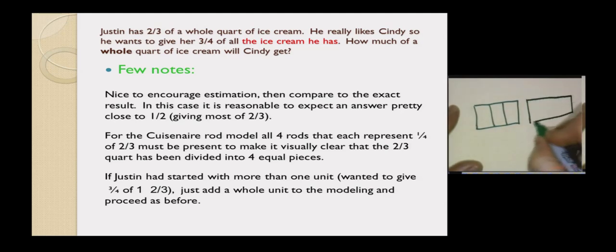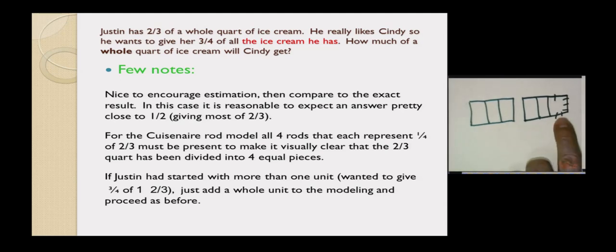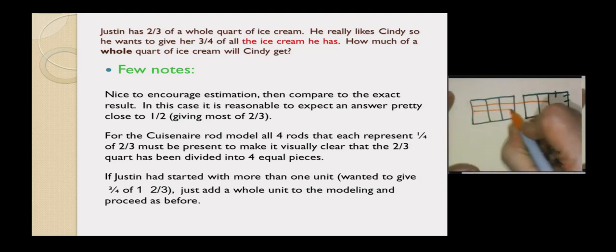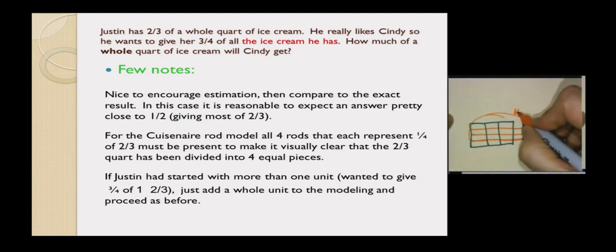And you have the second quart of ice cream, and you only have 2/3 of that. Nothing out here. Apologize for making that a little sloppy. But there's the amount of ice cream that we have. We don't have any ice cream out here. And then if you want to divide that into 4 equal pieces so you can take 3/4 of what was there, you divide the 1 2/3 into 4 equal pieces. And we're interested in 3 of those if we're doing 3/4. So that's what we're interested in counting here, this piece that is 3/4 of 1 2/3.